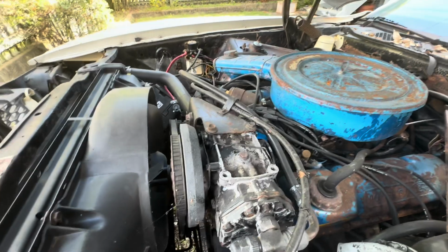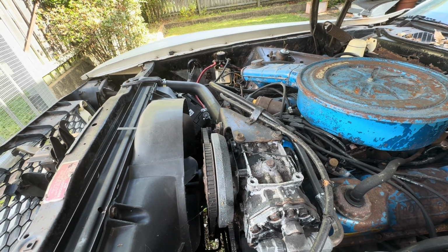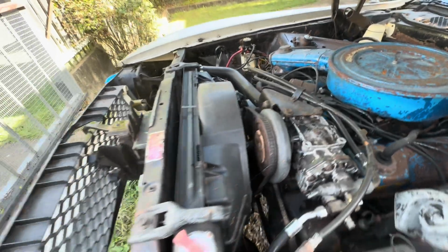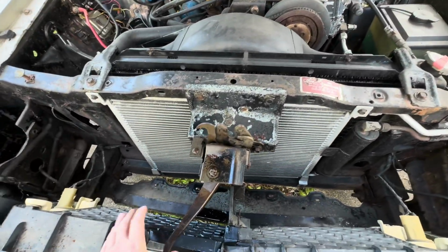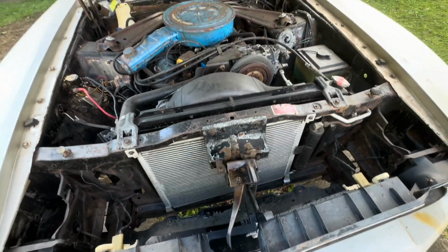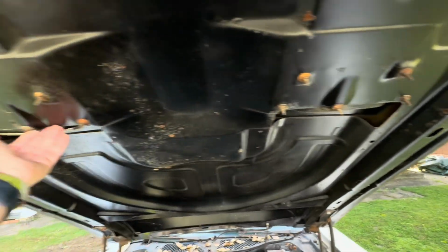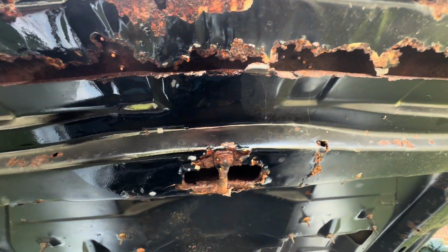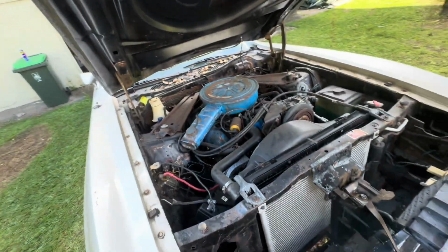Yeah, one thing I might do is get that battery off and see if it's actually going to hold any charge. But I'm glad I got that bonnet up. Yeah, I'm going to spray that latch out. Yeah, how cool is that? So it's got a bit of rust, a fair bit of rust. Nothing too major.